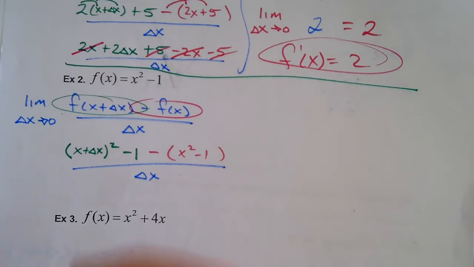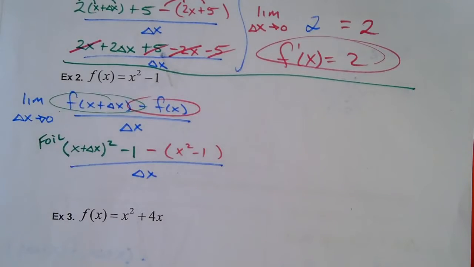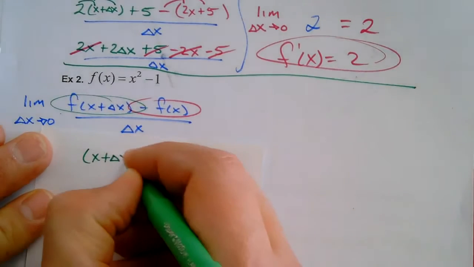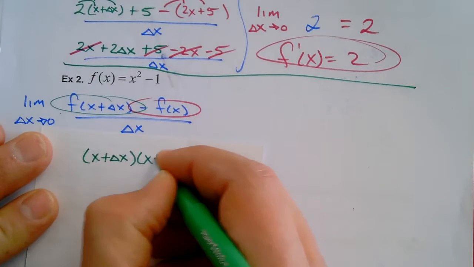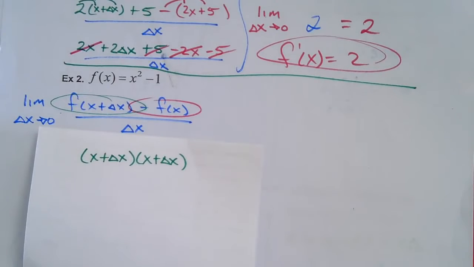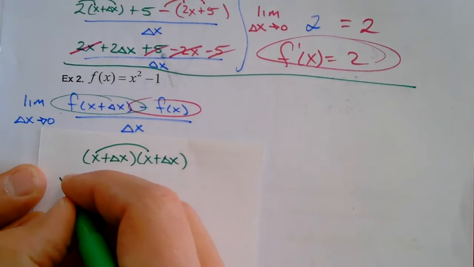You must FOIL this guy. Okay, now let's go off to the side. I'm scaring somebody. Let's go off to the side and let's FOIL this thing, because you're going to FOIL this guy specifically a ton, so you might as well see what it turns into every single time. When I FOIL, I get x times x is x squared.